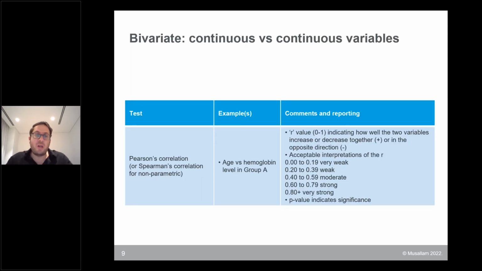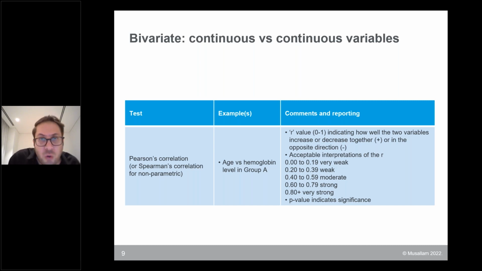When we move to bivariate correlations, we have plenty. I don't expect you to memorize those, but I will present them to you, and you can always go back to these slides to help you pick the right test for the right research question. Remember that we had continuous variables and categorical variables. When we say bivariate, we want to find the relationship between two variables. So the tables that I'm going to present next tell you which statistical test to choose to compare two variables, and what it means.